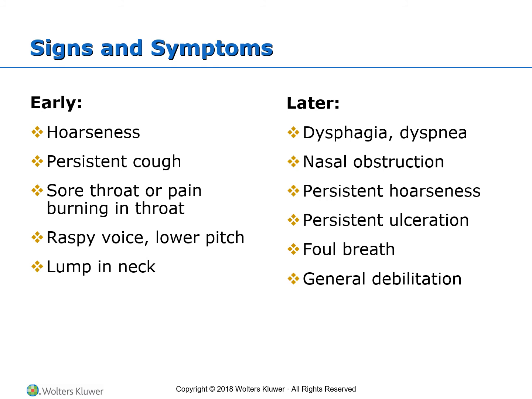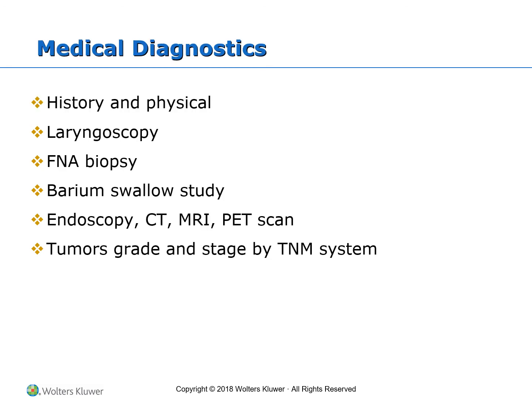If you don't do anything about it or they don't seek medical treatment, then they'll have trouble swallowing. They will become short of breath, have difficulty breathing. That can lead to obstructions. It can turn into ulcerations because you're actually changing the cells within your throat. They'll have foul breath, so halitosis is something that can be noticed, and they just generally won't feel well. They'll start to get fatigued, tired, poor endurance, that sort of thing.